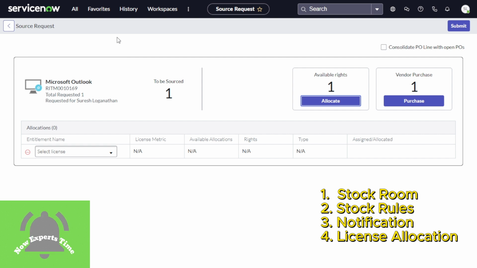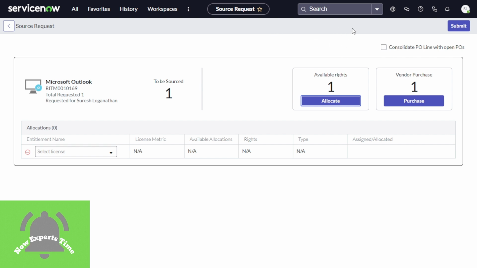Everything is ready by default as an out of box workflow. When your request has that source request button, when you click source request from the procurement team and assign the rights, it will do that subtraction with your original license count. By default, when it reaches the threshold value, immediately the notification will be sent to the appropriate personas. So I hope this session helps you understand proactive procurement.